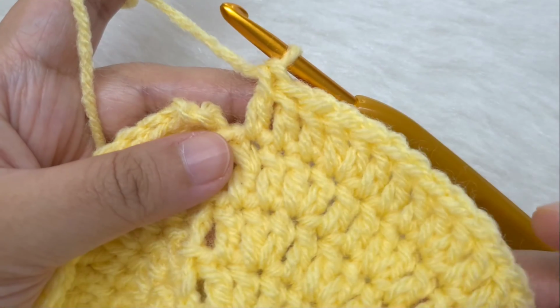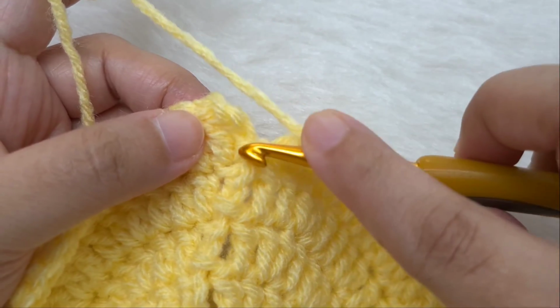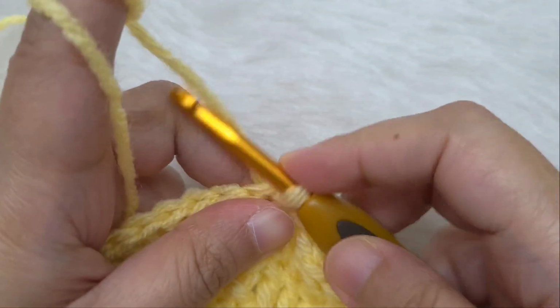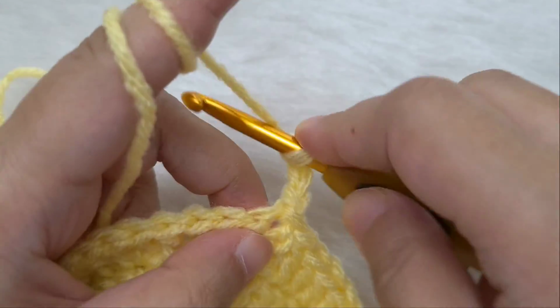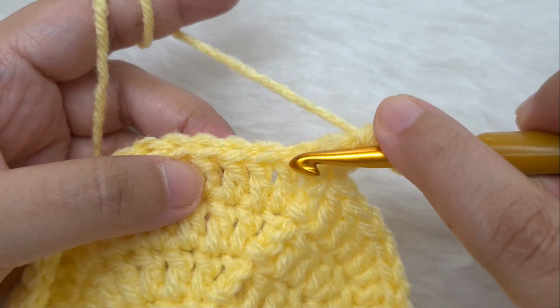So I've reached the end of round 5. If you count all our double crochet, we are going to have 60. Now we are going to join by a slip stitch to the third chain. Round 6. Chain 3, double crochet in the same stitch and double crochet in the next 4.